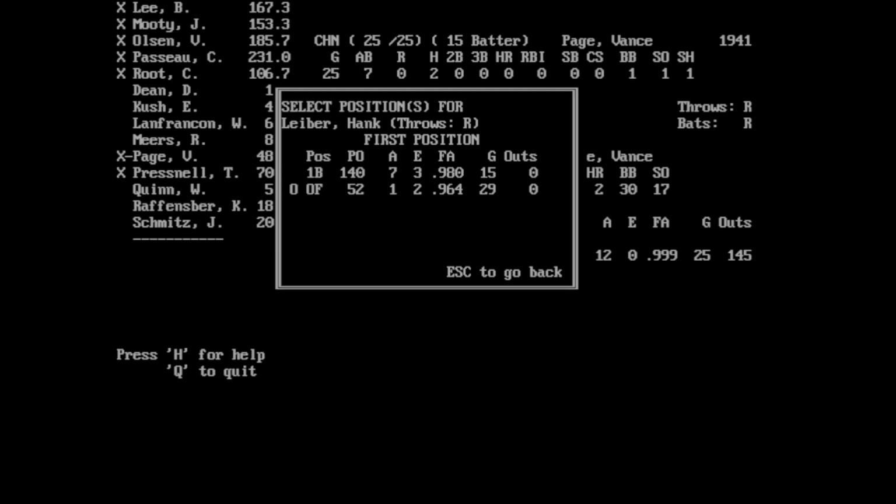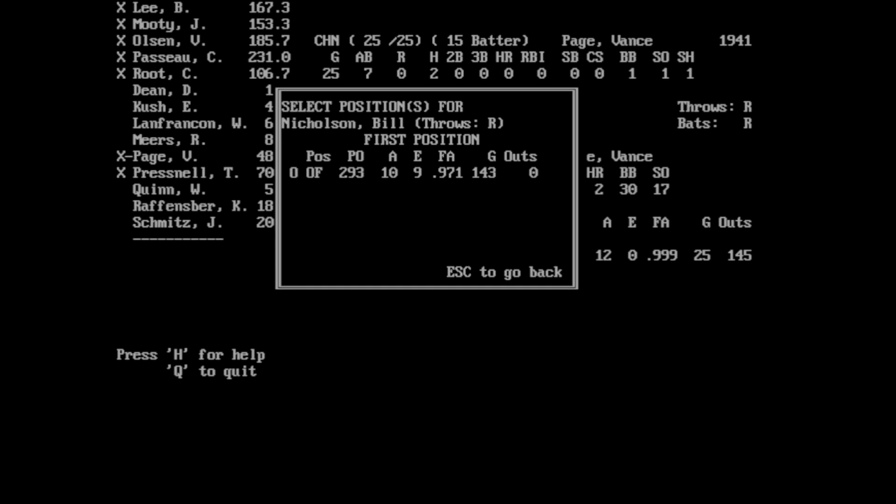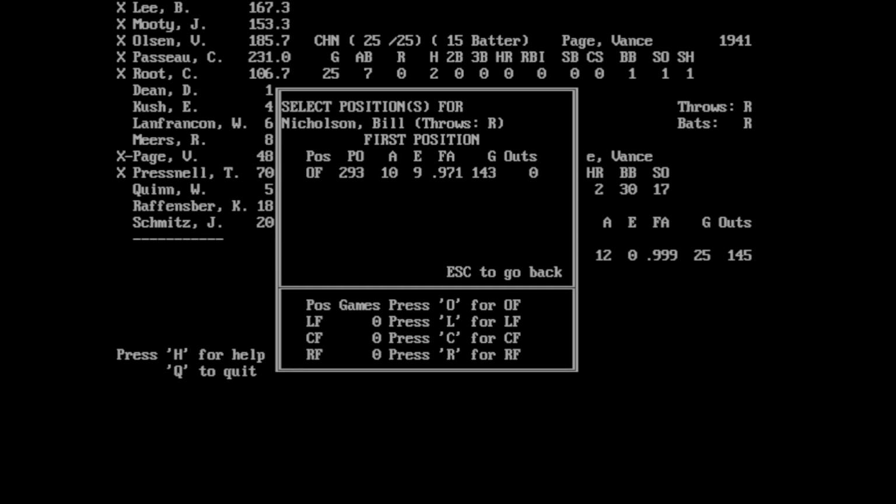All right, Hank Leiber, OF first base. Well, where did he play in the outfield? He played everywhere in the outfield. So we're just going to make him an outfield first baseman. O for OF and spacebar for first base. All right, Bill Nicholson. He is a 9 and a 7.